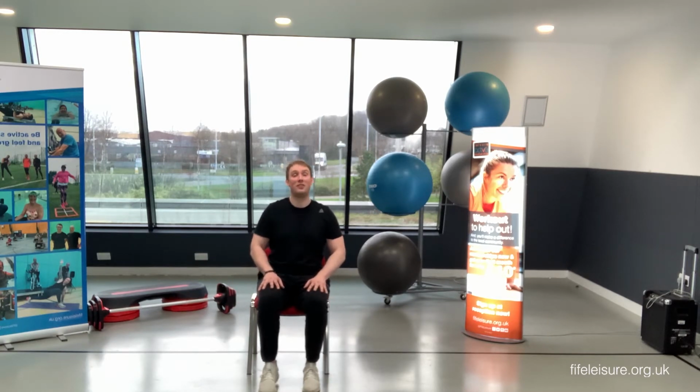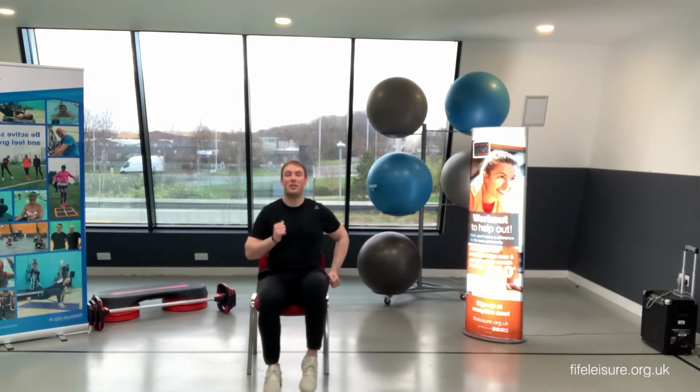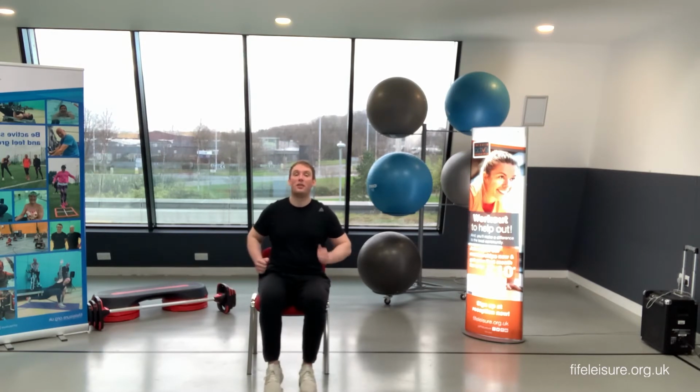So nice and gentle, start the feet. And then bring the arms in. So again, slow march. Trying to keep that blood moving and keeping you getting warmer as you're preparing through the warm-up session into more exercises later on.